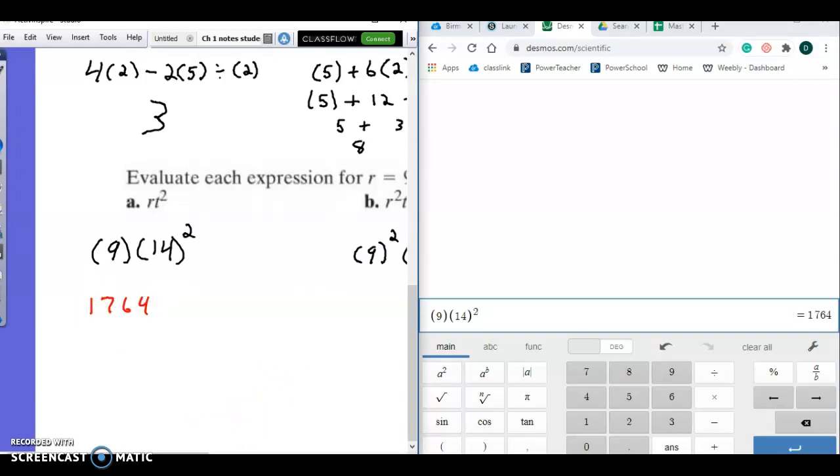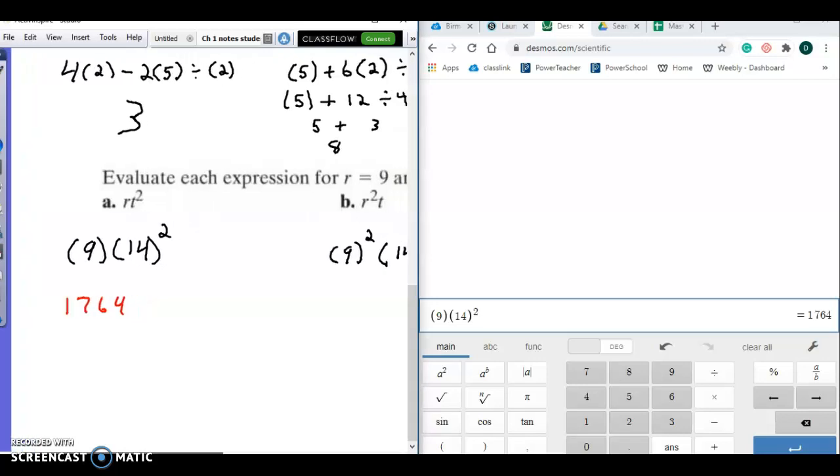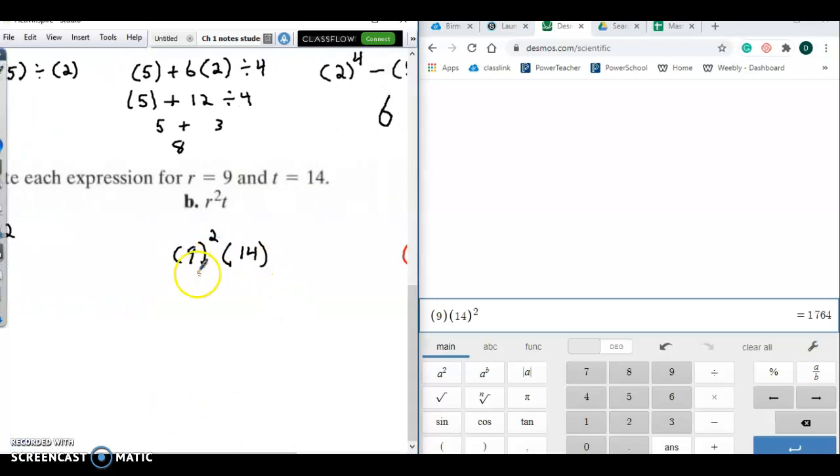All right, so now the hard part is putting it in, and now we're just focusing on putting it in correctly. So for this problem, if you're looking for shortcuts, you can see that they're pretty similar here. So I just already had the 9 in parentheses in there. So I can just raise that to the 2nd power, put my arrow to get it off of that exponent, and parentheses 14. That gives us 1,134.